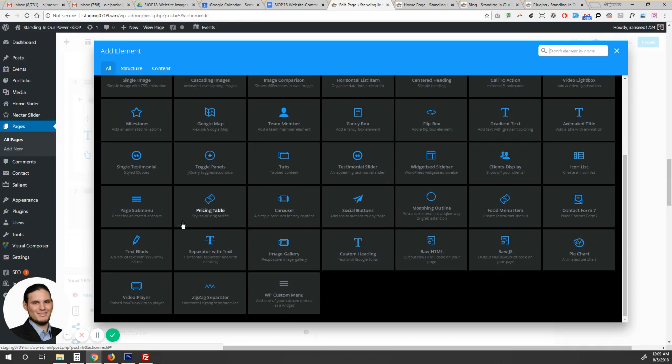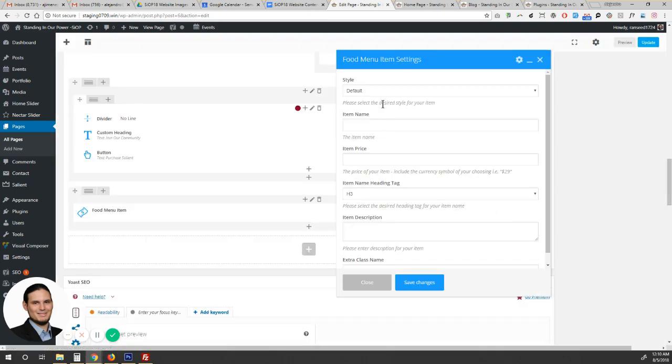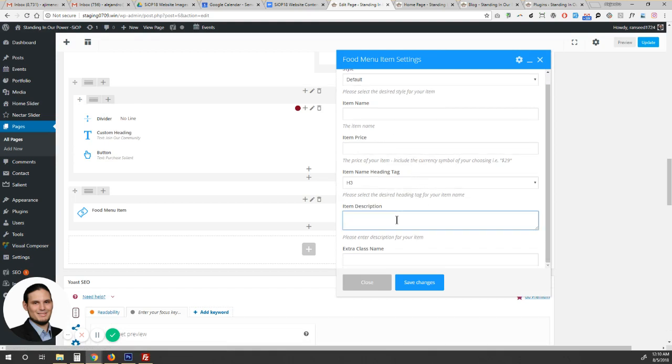There are also elements on the website, right? So let's say I want to use this one, food menu item. We don't even need it, but just to show you an example, right? It already comes with some settings, and you have to fill out the fields, right?